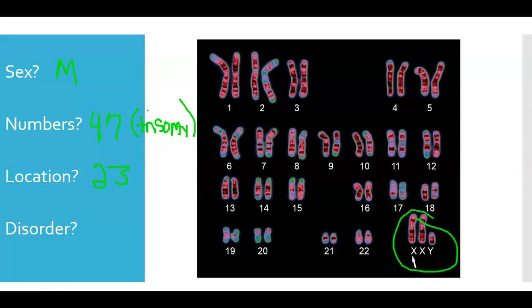So that's how we use karyotypes in order to analyze whether or not an unborn child is genetically, or actually a born child too. You can do a karyotype anytime during your lifetime. But whether or not there are any initial genetic issues just resulting from too many or too few chromosomes. You're going to do some practice karyotypes, looking at them and then analyzing sex, how many chromosomes there are, and then looking up what diseases or disorders they actually represent.